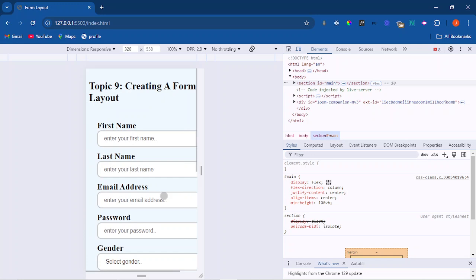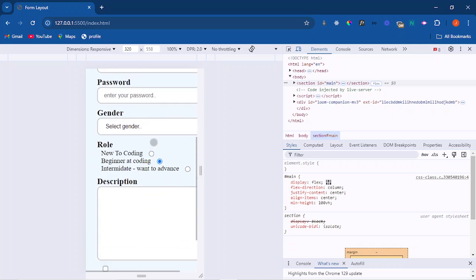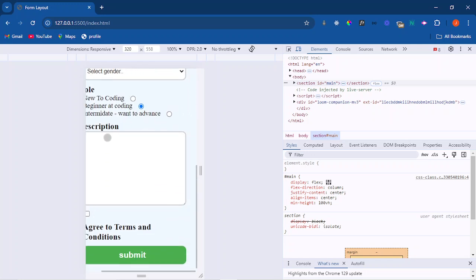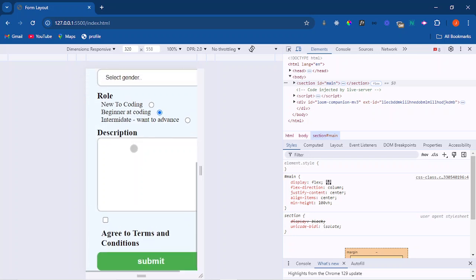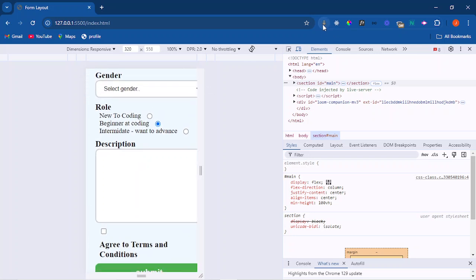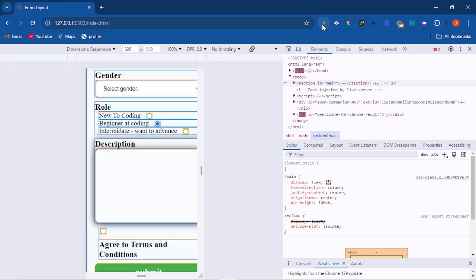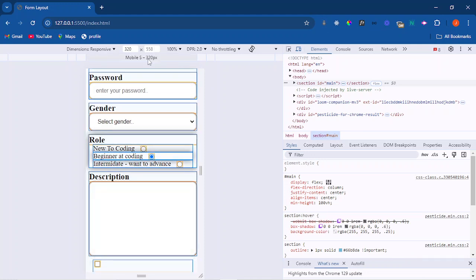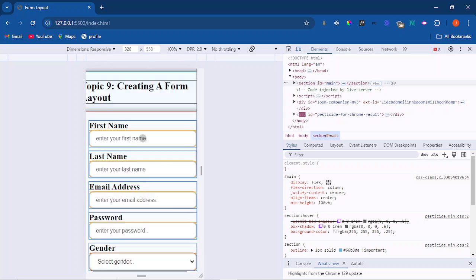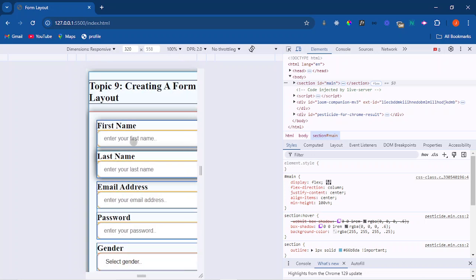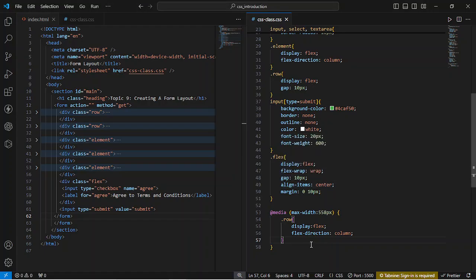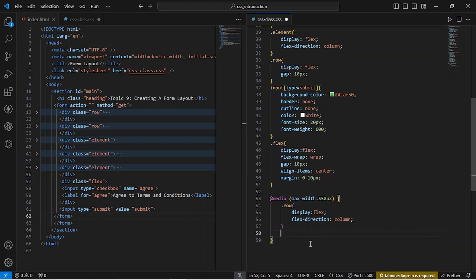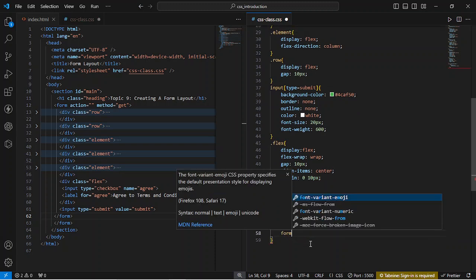This is looking good, but it's getting too much. Everything is not within a container again. So let's try to reduce them. Come here and say, okay, on this place now, form, let's try to reduce form.